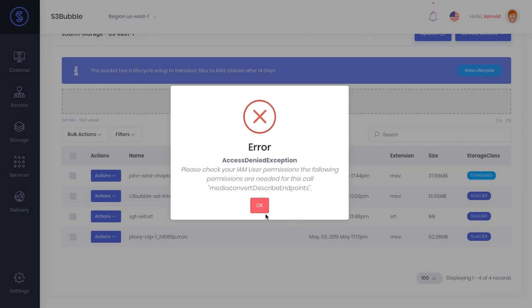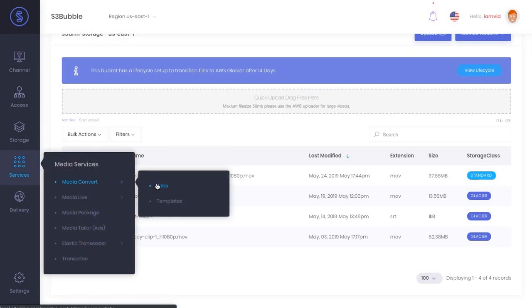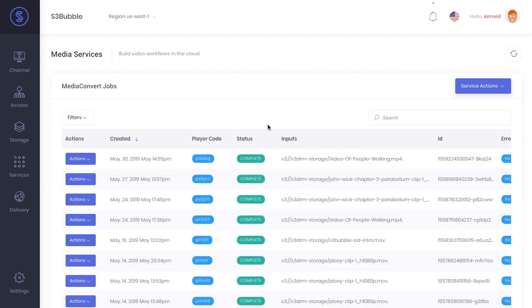Okay, a good thing to note, glad that it's done that, is that after we've updated our keys with MediaConvert, it can take up to, I don't know, a couple of minutes. I'm not sure why, but it will go through eventually, but you might need to refresh a few times. If you want to check if it's working, then go to MediaConvert and just try listing the jobs. Okay, great, so it's gone through, there we go.